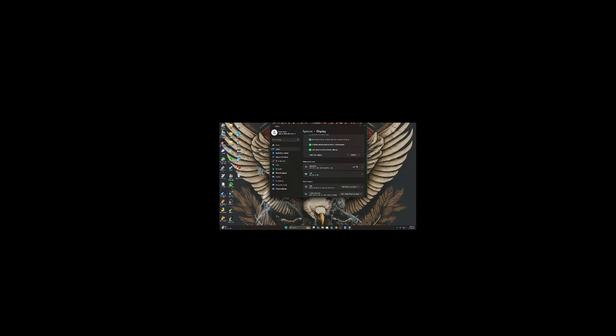So this will work on almost every game I've tested this on. It has worked on The Division 1, The Division 2, it has worked on Destiny 2. The only games I haven't had it work on yet has been, well, even Ghost Recon Breakpoint it works on.